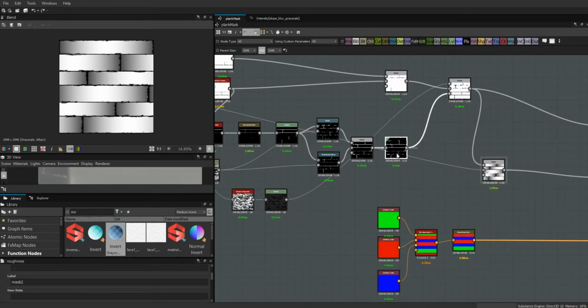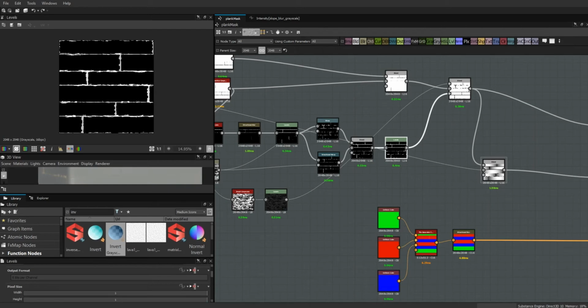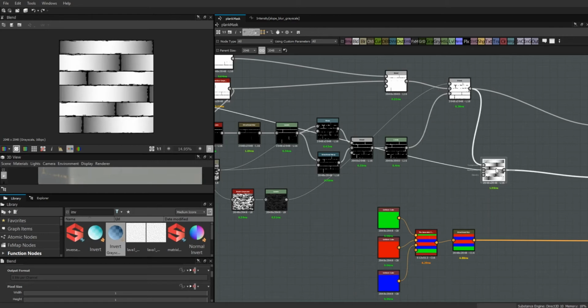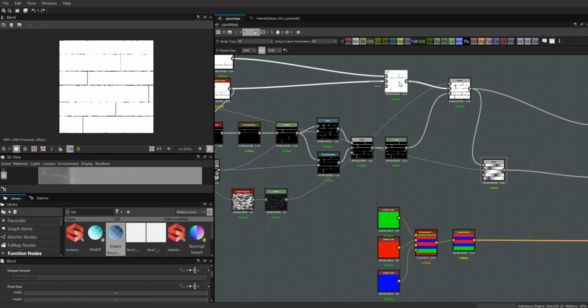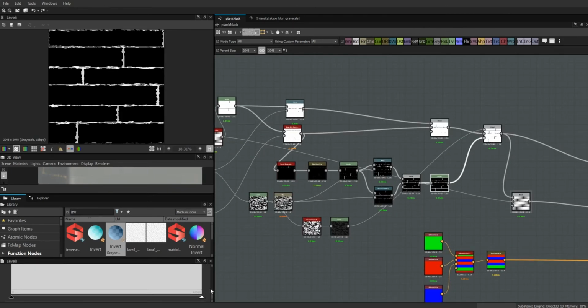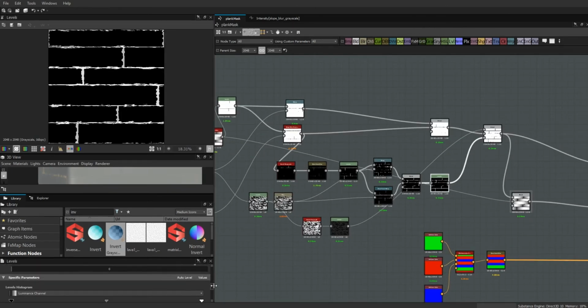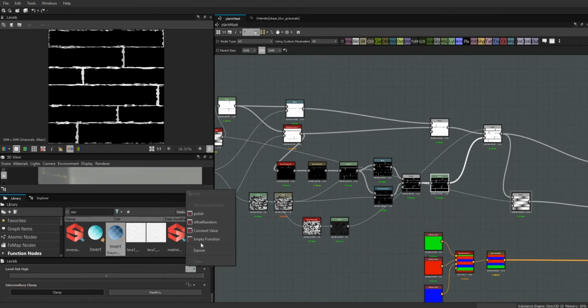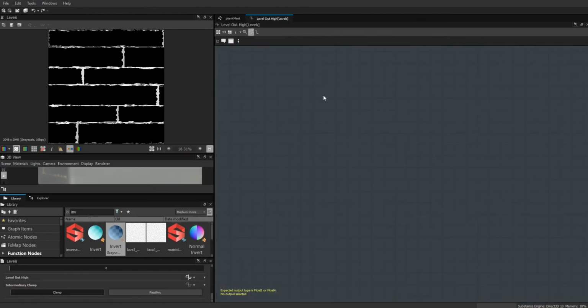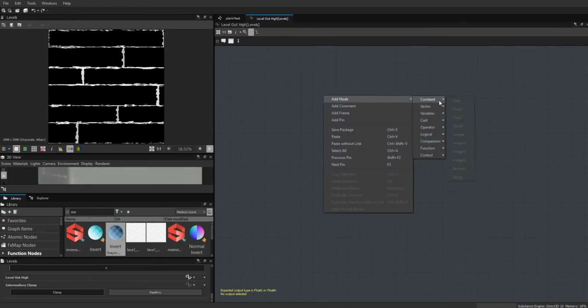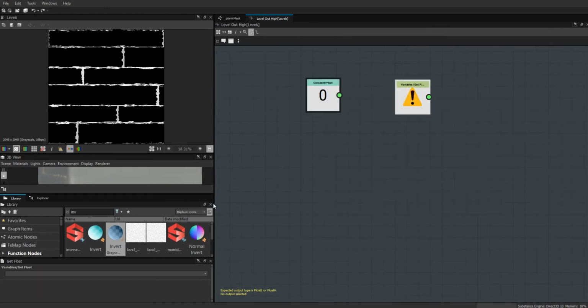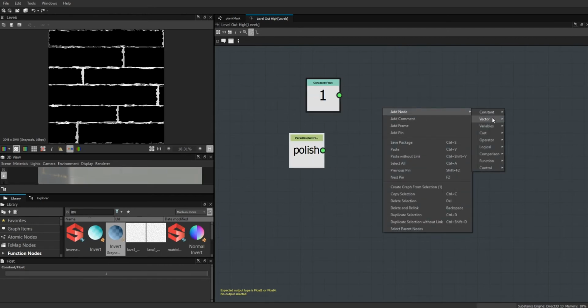Oh, you know what we didn't do? We didn't set up this thing. Because at the moment, our planks are set permanently to rough. So let's set our levels out high here to work with our polish. Now we're working on the inverse of polish, so we're going to get our variable polish. And we'll get a subtract. We're not going to do a multiplier. I'm just going to do it this way.